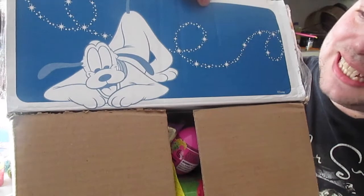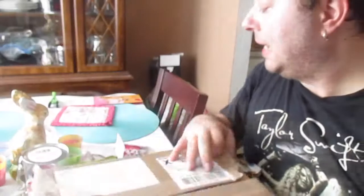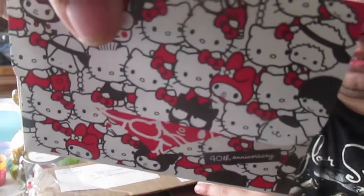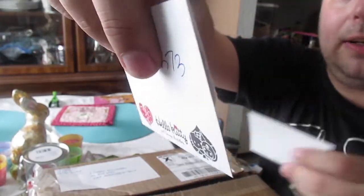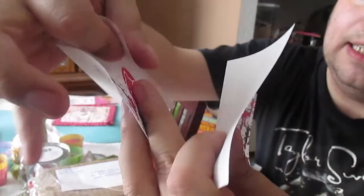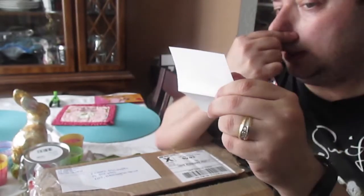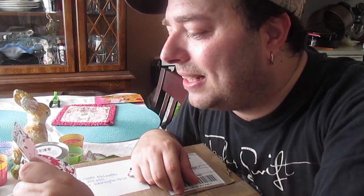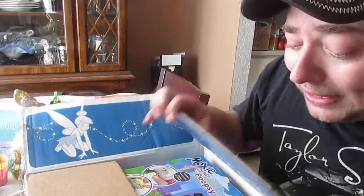So one side of the box has Pluto and the other side has Miss Tinkerbell. They gave me a card — it's a Hello Kitty card, or more like stationery with a really cool envelope. I really think it's neat how they did this. The note says: 'Doll Queen 73, here are some more dolls for you to customize or just play with. Thanks for everything. Your YouTube friend. Love, Isabella at XY Adventures.' Thank you so much! I just took a peek in here and there's so much stuff in here.